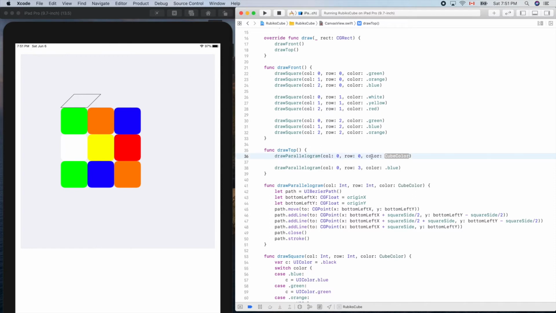And row 0, color, never mind here. So use red, a different one. So this guy will be here, right here. So how can we calculate that? This point, right?